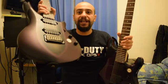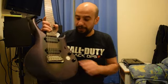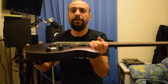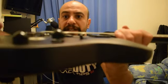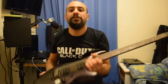The Majesty has a push-pull, or push boost function, which if you push on the volume, it will raise up and add 12 dB boost to the sound. It's very clear when you play a clean tone. So you can see here, and if I push it down, it's gone, and now it's up. It doesn't exist on the JP70, so this is an extra function.